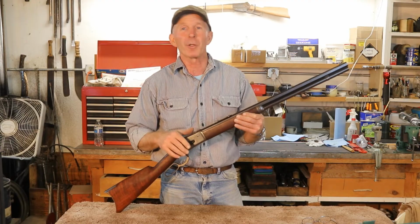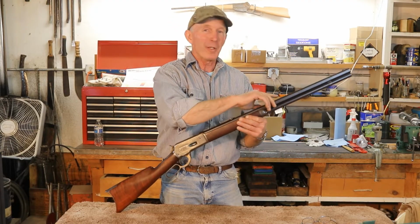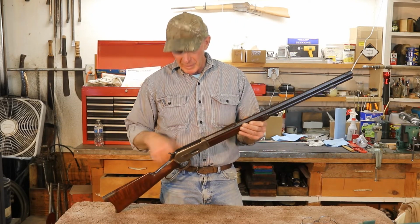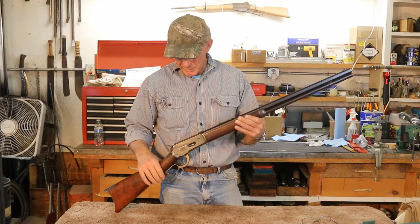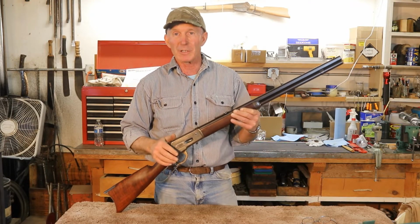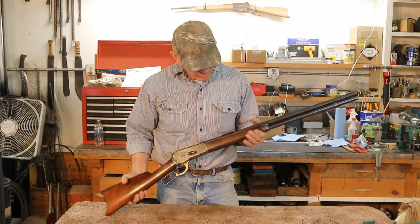This one comes to us from a local friend of ours, and it's a beauty. 95% barrel and mag tube blue, and on the bolt here, some nice fading case colors on the receiver. It's got an excellent bore. I'm sure it'll be a great shooting rifle. You look and see the wood is dandy as well.